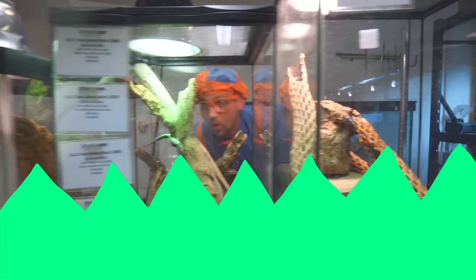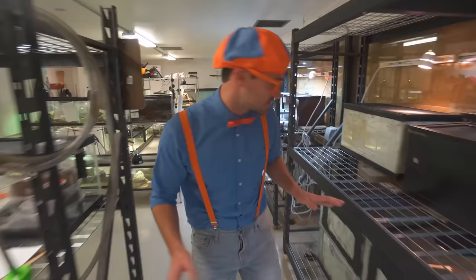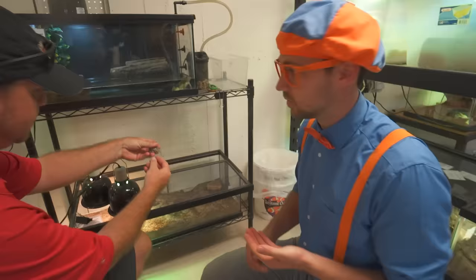This is awesome! We're behind the scenes of another reptile area. Whoa, there's so many cool tanks in here with so many unique creatures. Whoa! Hey! Whoa, look right here. Oh, hey! There's someone over here. Come here! Whoa! Hey, what are you doing? Just getting ready to check out one of our horned lizards. Did you want to hold him? Yeah! A horned lizard? That's cool.